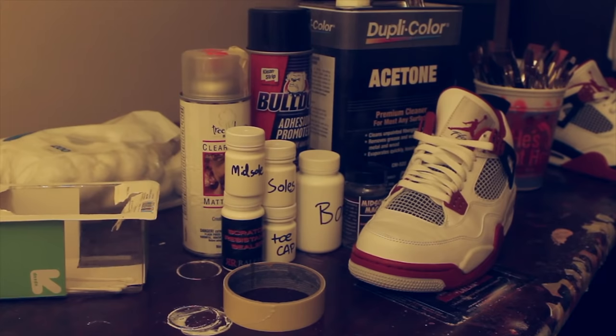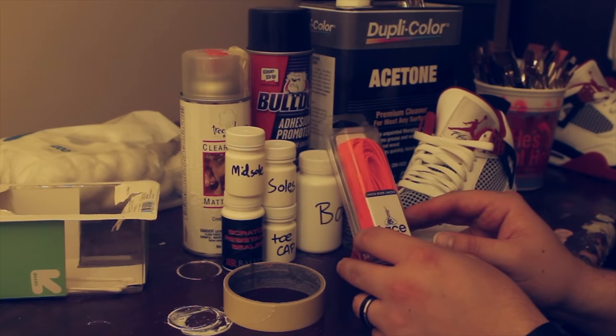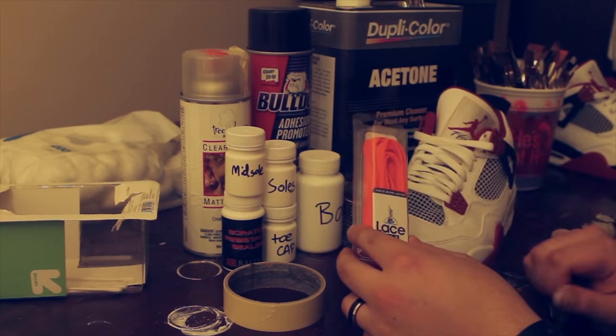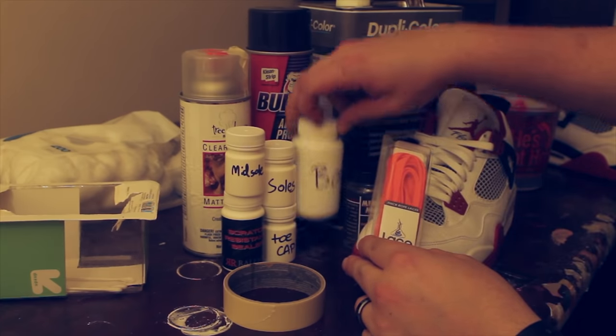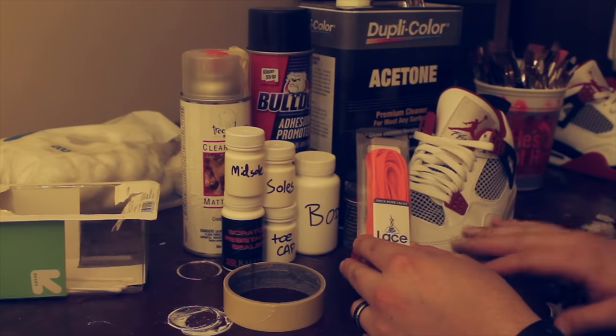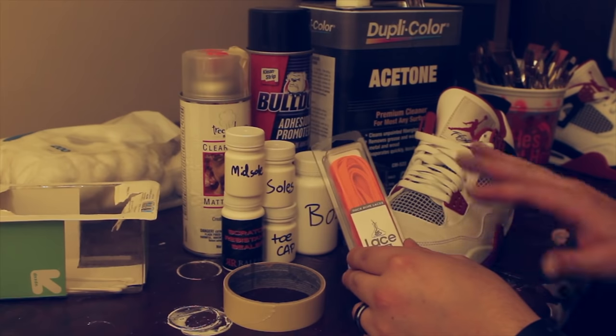Okay, guys, and the other accessories that you're going to need are going to be these orange laces that you can get from Angelus Direct. Lava orange or flaming orange, either one will work. Basically, what you want is this bright orange color, and then when you use the body paint mixed with the toothin, you're just going to spray that to get that last little bit of color on there, because trying to go from these original white laces to match the body color takes way too many coats.